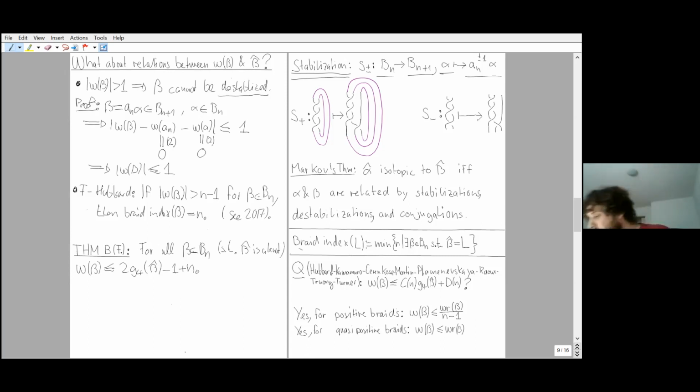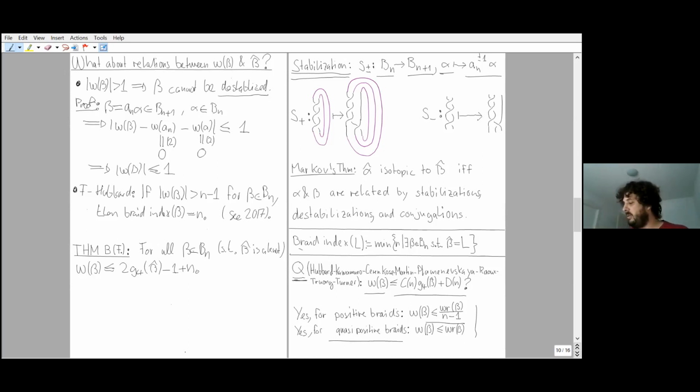Well, I found this explicitly asked by a lot of authors over here, including actually Diana, and they were just wondering, does the fractional Dehn twist coefficient, similarly as the writhe, have a affine linear bound in terms of the 4-genus? And they kind of came from the following point. They observed the following. If you have positive braids, which we all love, these are the ones with only positive crossings, then the fractional Dehn twist coefficient is just bounded above by a linear factor in terms of the writhe. And then the writhe has a linear bound in terms of the 4-genus, so it's true.